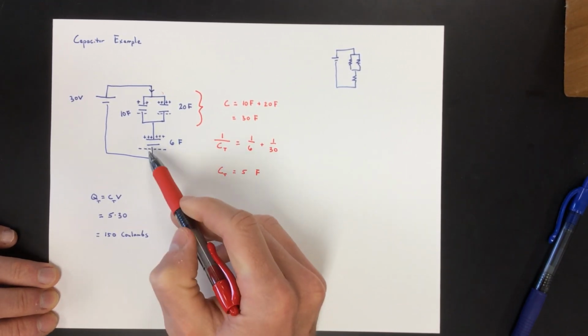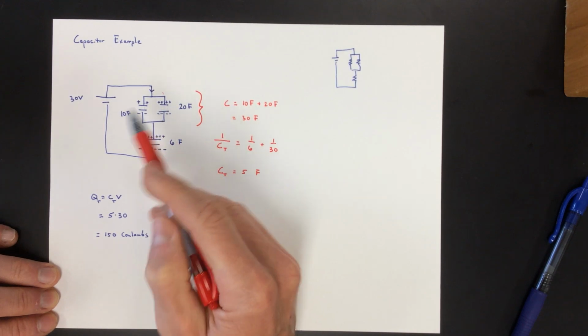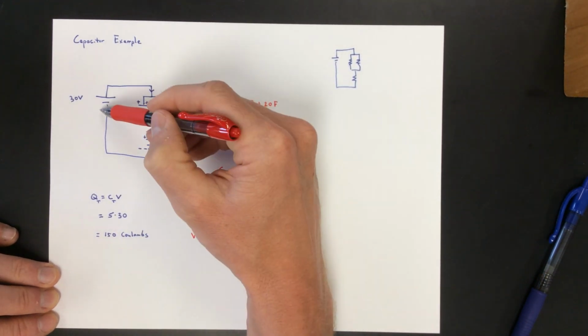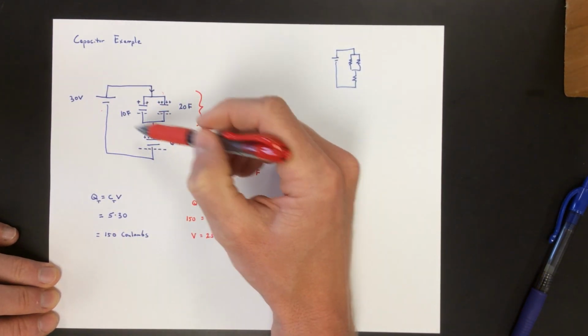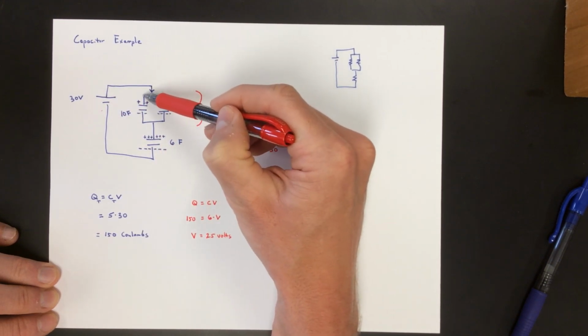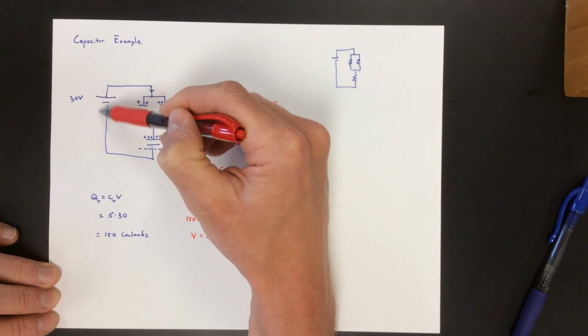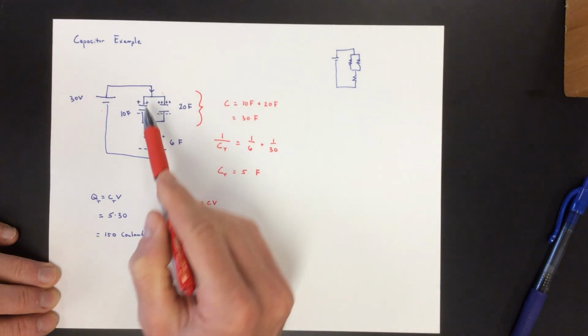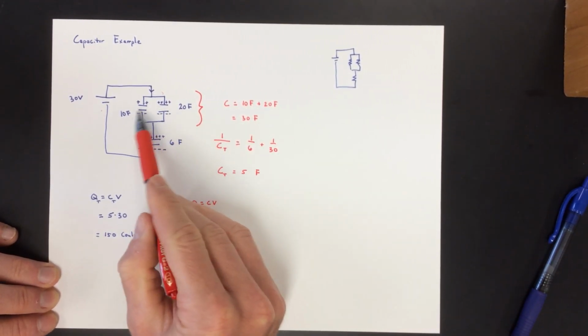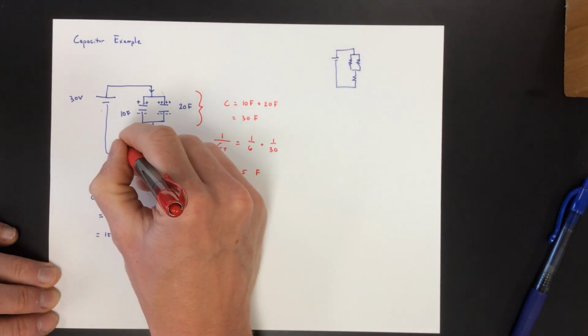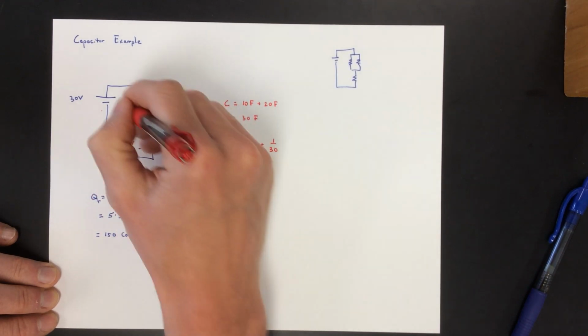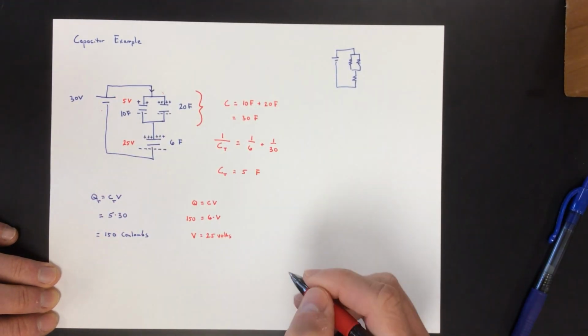But if 25 volts are here, how many volts are left up top? Well, we know that the gain has to equal the loss. So if I go up 30, I go down something and down something. Remember, these two things are in parallel. They have the same voltage. And since this is 25 volts, both of those have to be 5 volts.